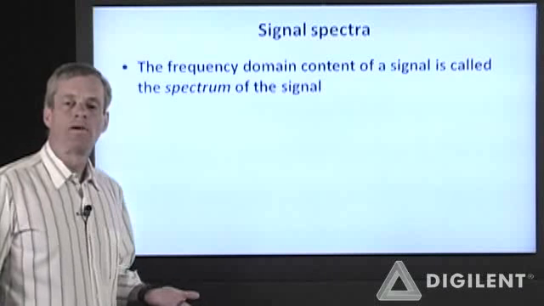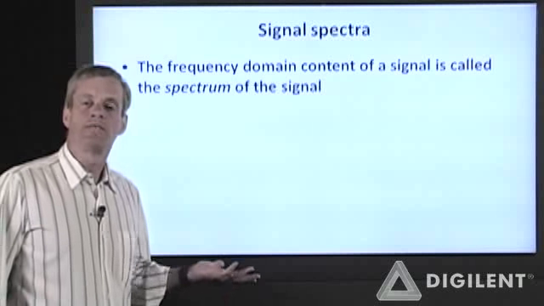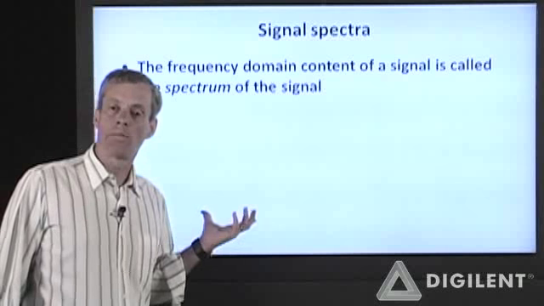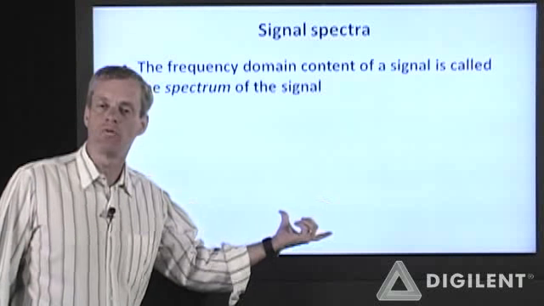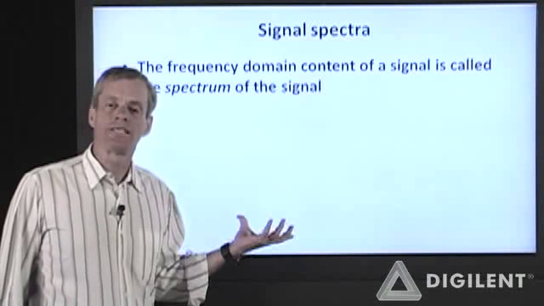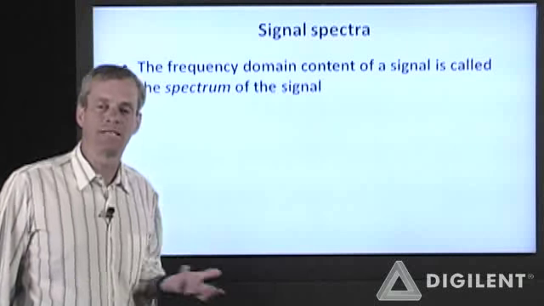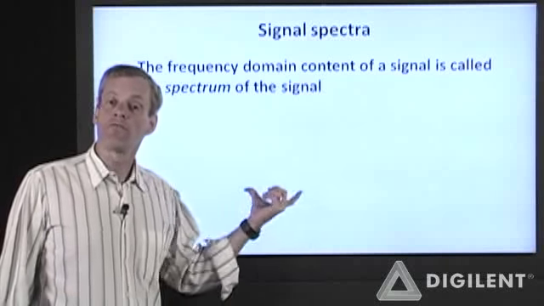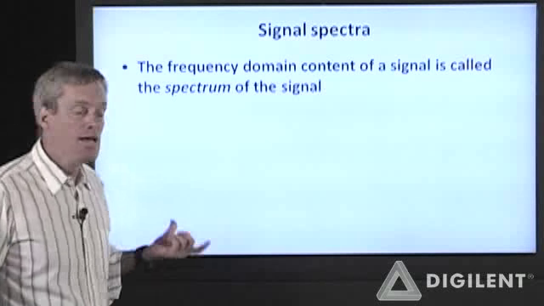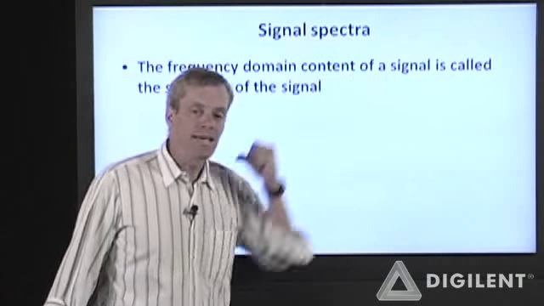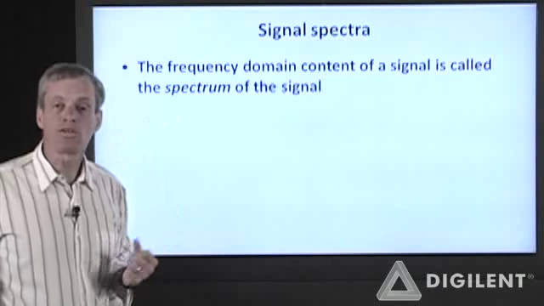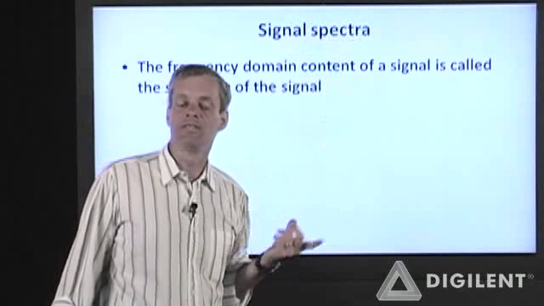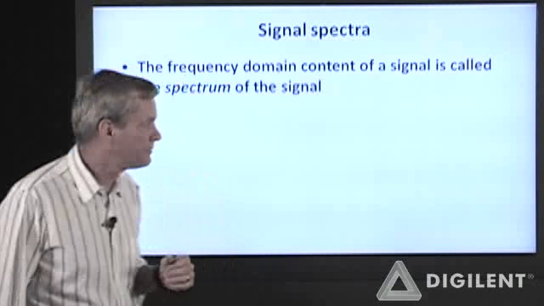So far, we've been primarily concerned with the frequency response of systems, in our case circuits, how the circuit responds to some arbitrary input as a function of frequency. Now, since we're taking a look at systems as a function of frequency, it is helpful to also look at the signals, the inputs and outputs to and from the system, as a function of frequency. The frequency domain content of a signal is called the spectrum of the signal. The plural of spectrum is spectra. We're going to be talking about signal spectra for the next couple of slides.